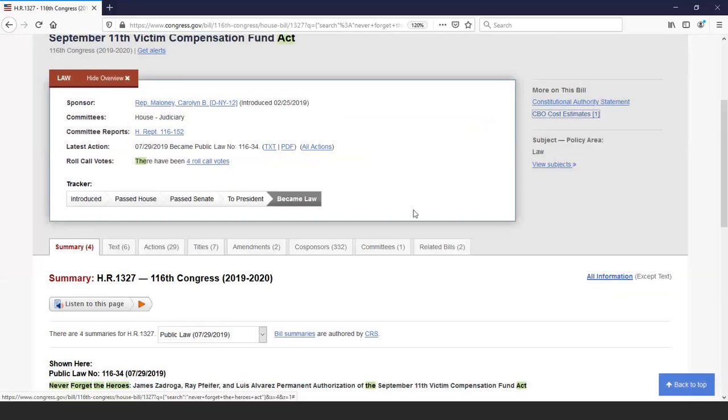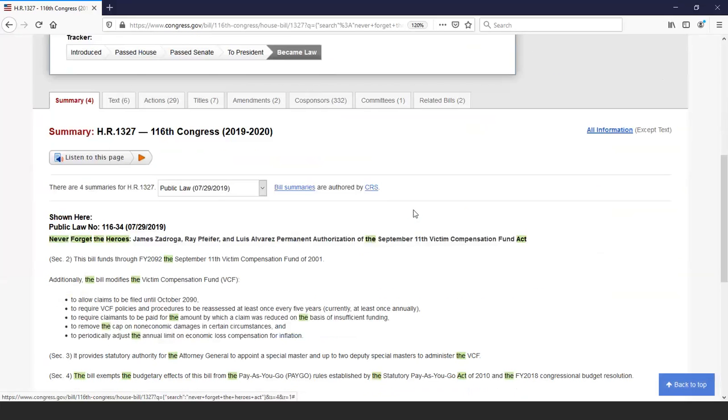All right, scrolling down. For those of you who might have been Thomas users in the past, you might remember a whole page of links that would take you to different information. You had to click it, be taken to a new page, hit the back button to get back to your bill. You don't have to do that now. Now instead, the legislative information opens up in this tabbed format on the same bill summary and status page. And it always defaults to opening up on the Summary tab.